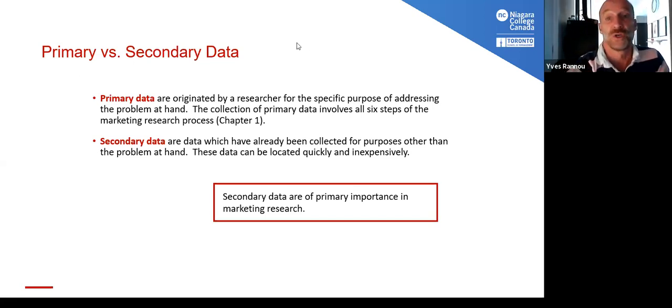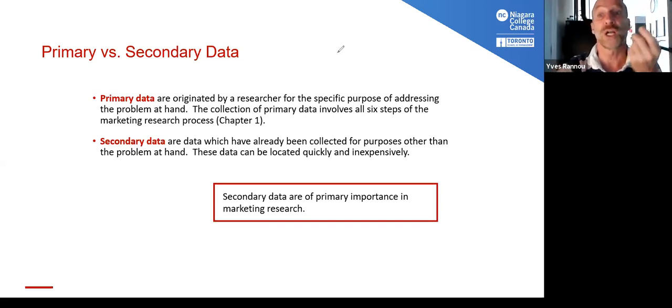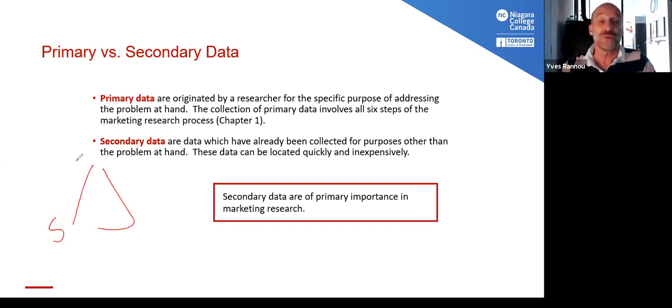So it's research that you would do. And in our class, you will have to do your own research, so that you'll have your own tool, and you may have a survey, you may have observation, you may have interview. So the data that you will collect in all of this will be your primary data.